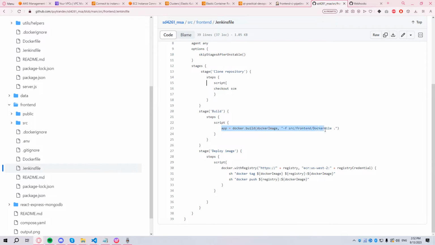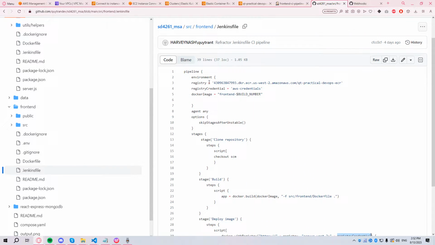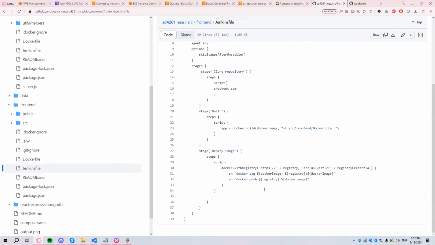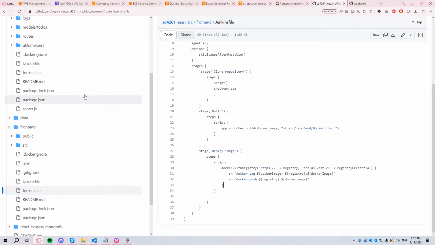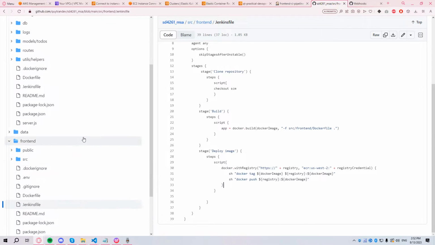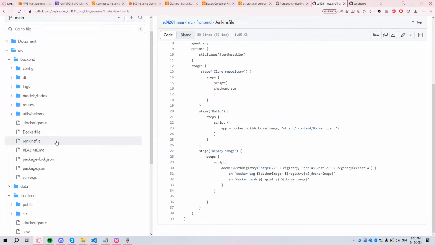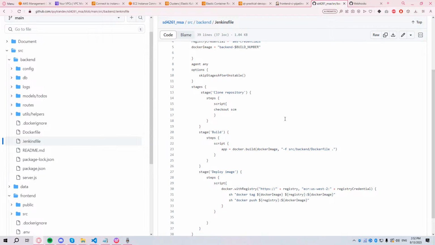It will build using the Dockerfile in the repo, and after building, it will be deploying to the registry with the registry credential, as you can see. Apply some commands to tag the Docker image and push it to the registry. That is the basic, and it will be the same for the backend. They are technically the same.